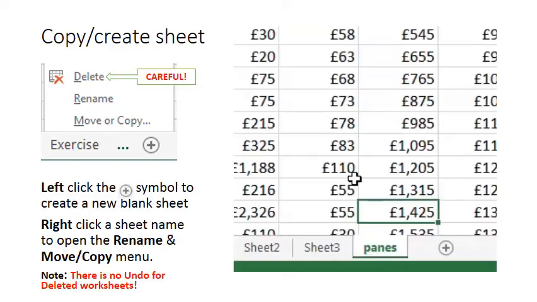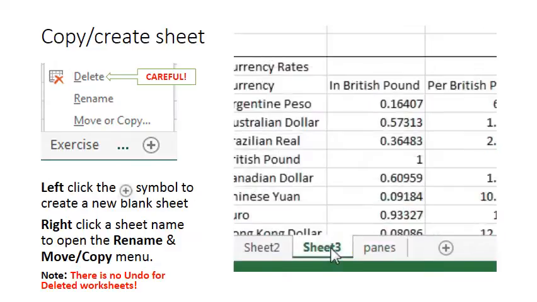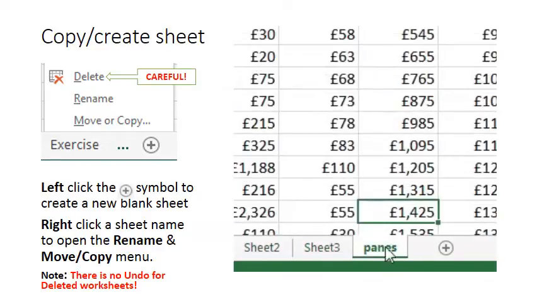When you start an Excel worksheet, it'll come with 3 pages, 3 worksheets by default. So they're numbered 1, 2 and 3. And left clicking on the tabs will change between your various worksheets. Here's one I named earlier. When you need a new worksheet, look for this plus symbol and left click.